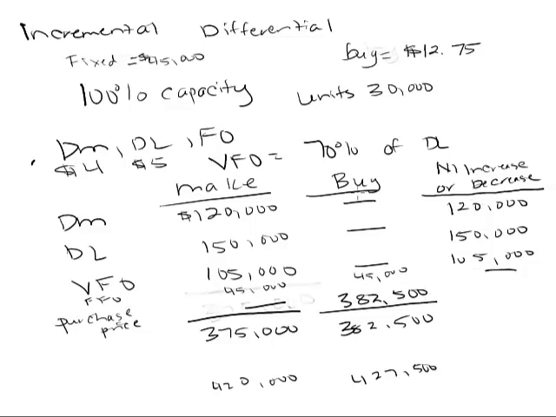So if we buy, though, we're going to have this additional cost. So that's going to decrease net income 382.5, because that's the cost that we have if we purchase. So overall, now you can see easily from this, there's the cost of make, here's the cost of buy. So which one do you want to do? If you just looked at these two, you could tell me, but this is our incremental column. So overall, what's that going to do to net income? It's going to decrease net income by $7,500. Same for these numbers. That's still going to be a decrease of $7,500.